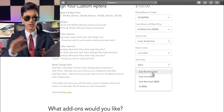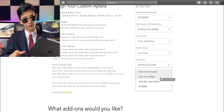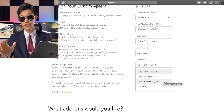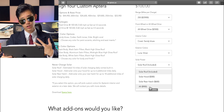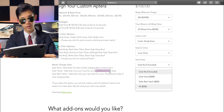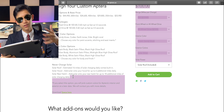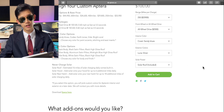Every Aptera comes standard with a solar roof that lets you charge your vehicle. You can add an additional $300 to get a solar hood as well, and then another $600 gets you a solar rear hatch with solar panels on it too. Adding the solar hood and solar rear hatch — that's $900 — gives you 24 extra miles of recharge range every single day. With the standard solar roof you get 16 miles, and with everything combined you get 40 miles every single day, which is more than most people drive, meaning you don't have to plug in your vehicle.